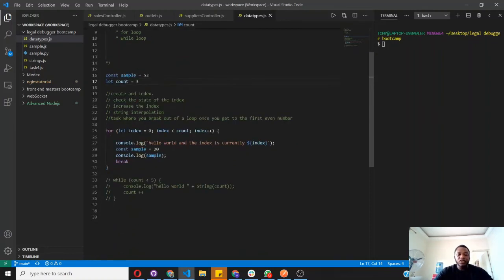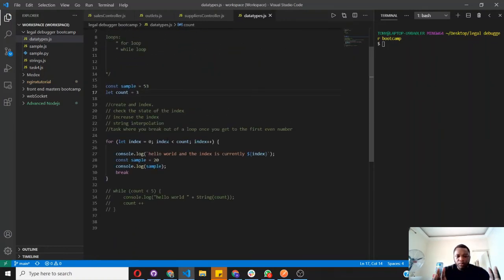Same thing here. So with JavaScript, there is what we call scope. As far as JavaScript is concerned, this is a different scope in which you are allowed to use sample here. But like I explained in the last video, there are certain things you do in a scope that can affect things outside the scope, right? And this is what I mean here.